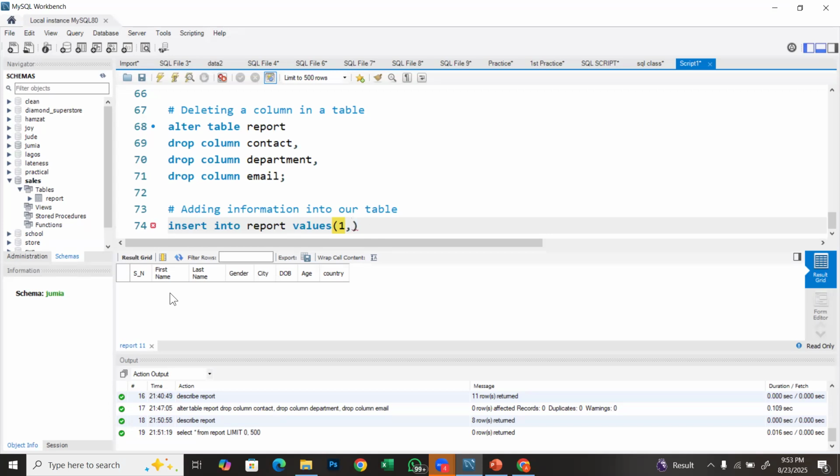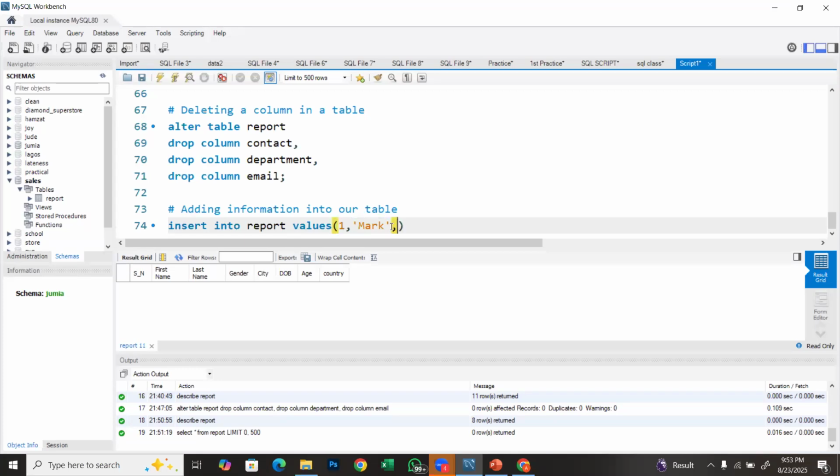So what is the first name of number one? Let's say Mark. If you notice, first name is a varchar, so I have to put it in a quote. Whenever you are writing a string, which is text, you have to put it in a quote.